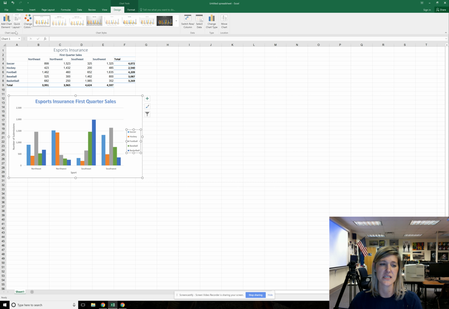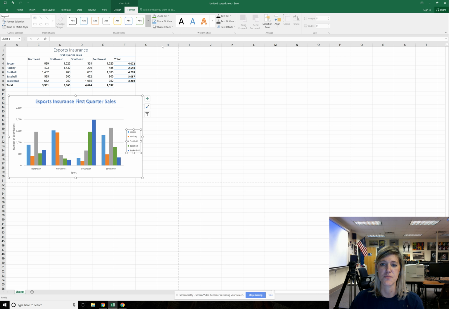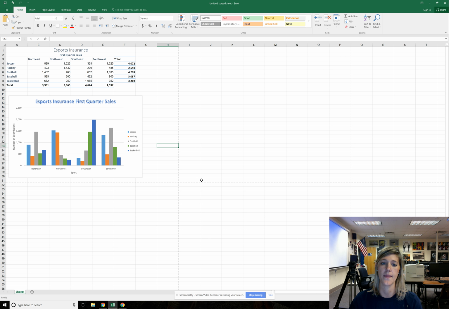So again, design obviously is how you want it to look, how you want it designed, how you could change the colors, how you could actually change the layout, and then format would actually be formatting individual things on there. Notice the dashed or dotted lines that appeared. That basically is just the page break. So that appears now because of the fact that it could go onto more than one page.